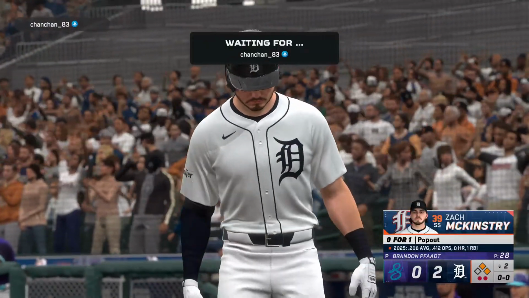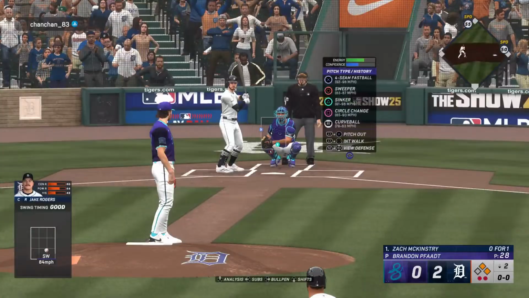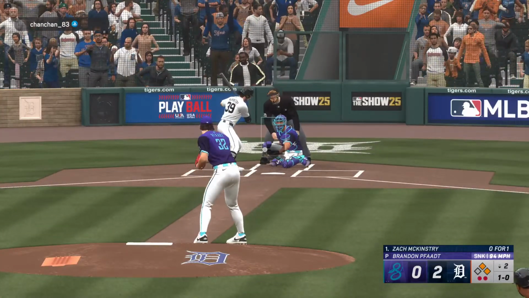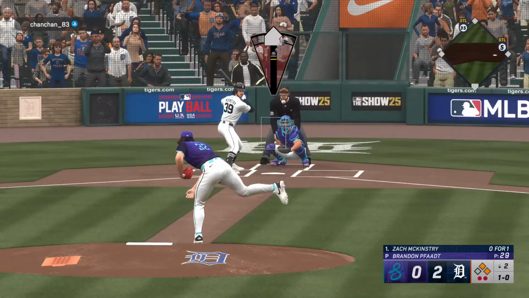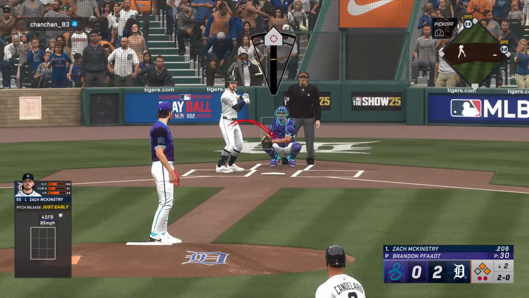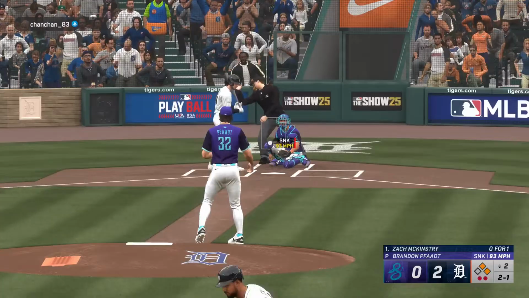So the batting order turns over. Next to hit, Zach McKinstry. And that misses. Ball 1. The shortstop takes the ball. Good spot for the hitter. Definitely has the advantage in this count with runners on.